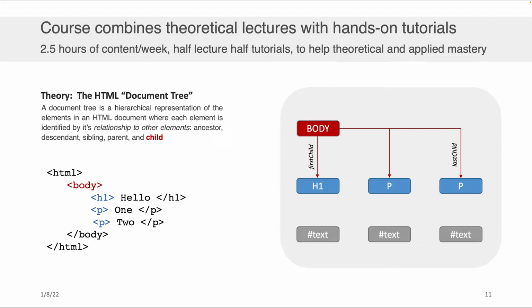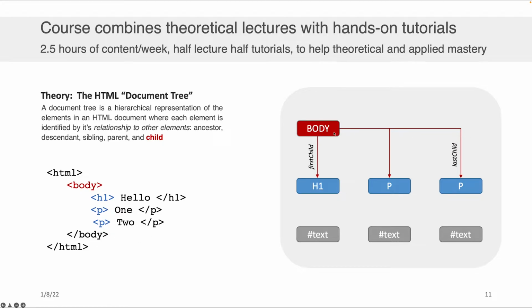So, for example, this body tag that I've highlighted here has some children, right? Elements that show up under it in the hierarchy. Furthermore, it has a first child, that's the H1 tag, and it has a last child, which is the P tag, the last P tag that has the 2 embedded within the text.